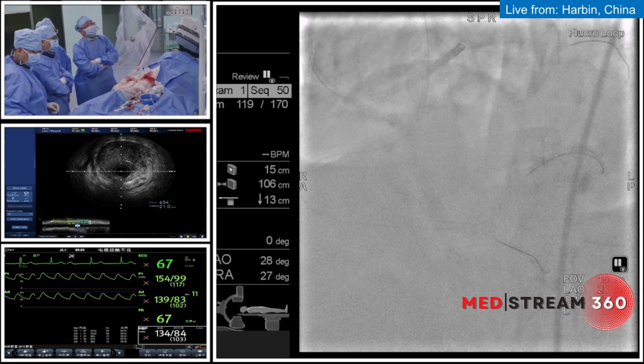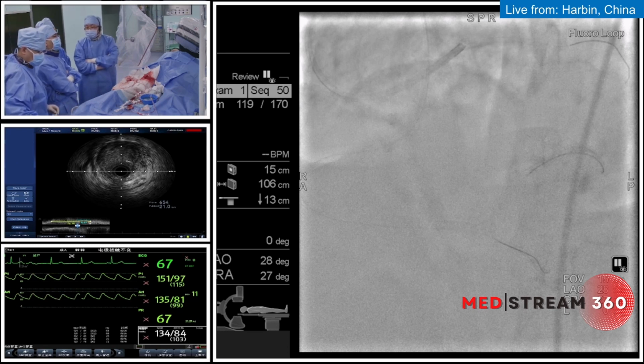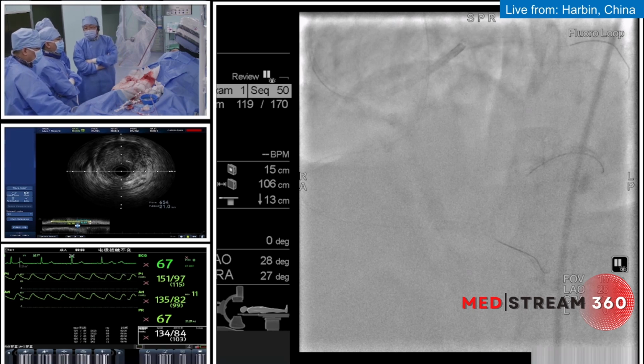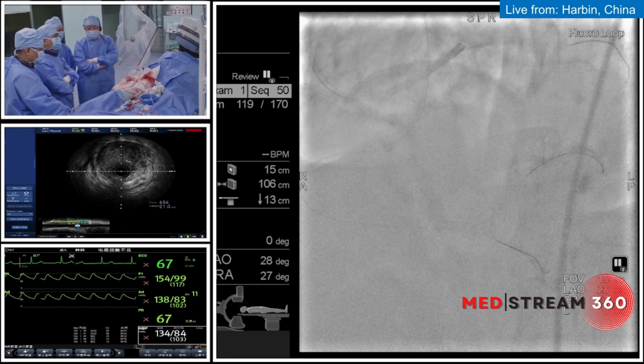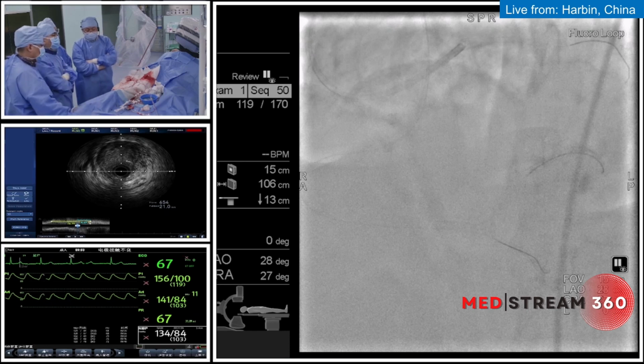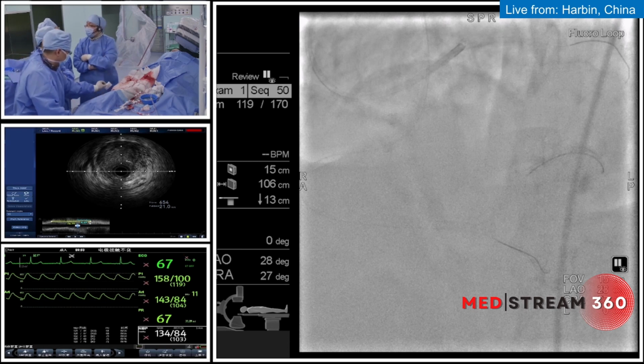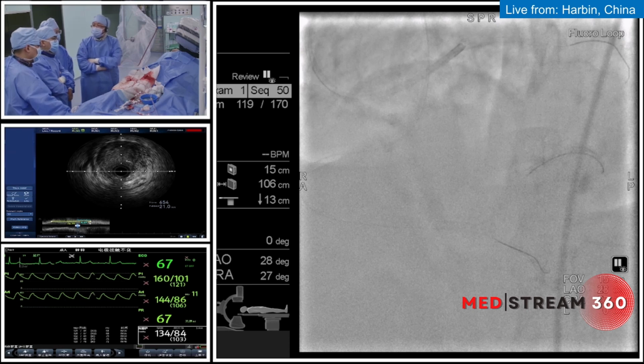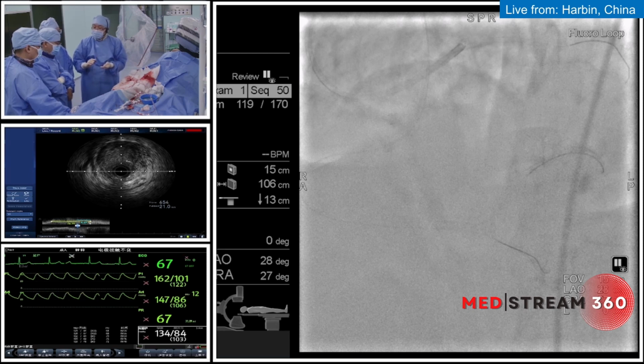And for this case, last time we did SPAM. So the SPAM technique is a bailout strategy. The success rate, that means 1 to 3 months during annual follow-up, the canalized rate should be about 50 percent. But we were unlucky for this case, it occluded again. But for this kind of case, retrograde approach is of great importance. Even if the vessel is recanalized, if we treat again, sometimes we still need retrograde approach because the wire may still go into the subintimal space.